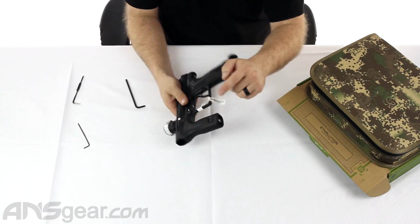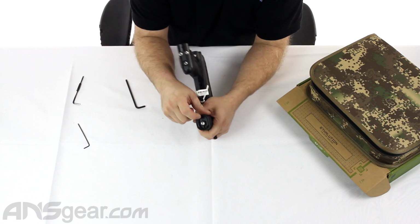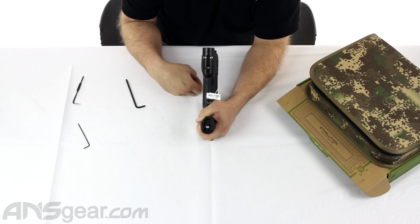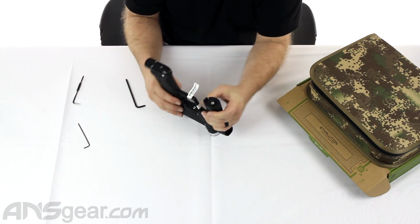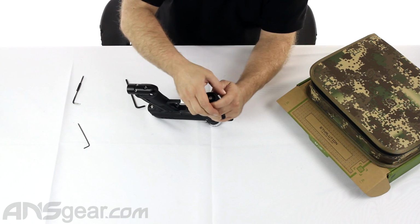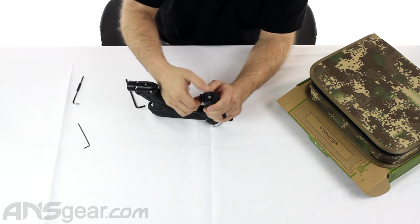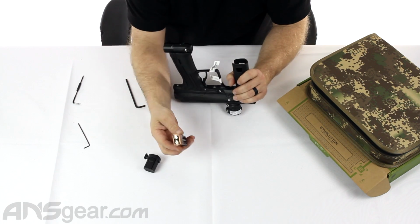All right, so the battery is going to go up in the front right here, 9-volt battery. You're going to pull this tab out like that, and then you're going to squeeze the two Eclipse logos that are on the side, and that is going to release the battery compartment up and out. The 9-volt battery drops right out of there.